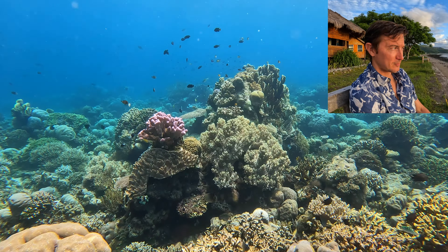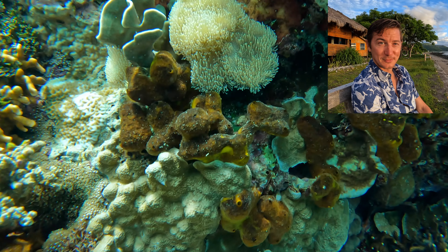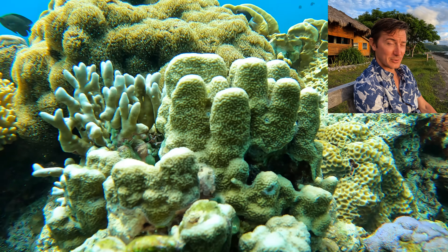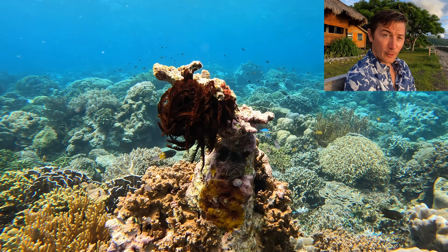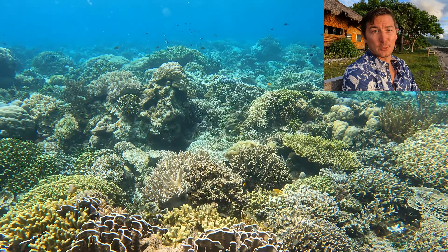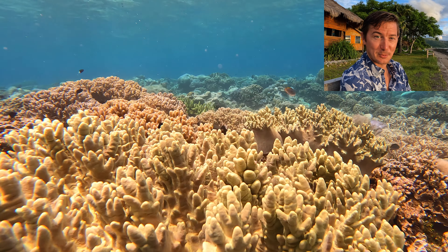Here with my dive buddy Josh. We've been blessed with fantastic weather for it and they tell us it's bad viz, but it's been awesome. We've had great visibility, heaps of fish life. This is one of the healthiest reefs I've seen in a long time. We've seen fluorescent yellow, fluorescent blue, fluorescent orange anemones, as well as anemones of all colours in between, and a variety of clownfish to go along with them. That's been pretty special.